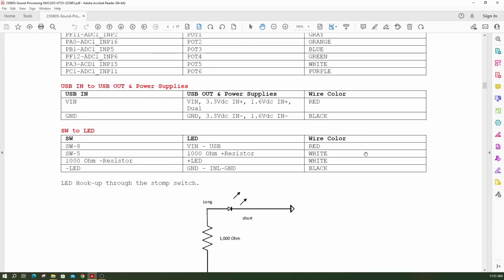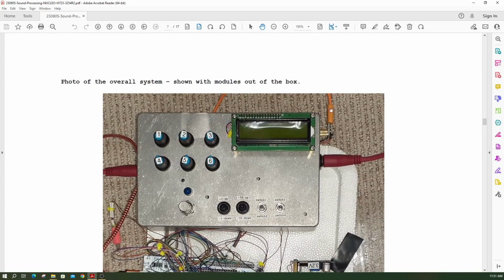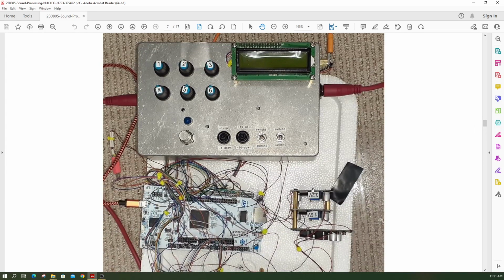So the next set is the power supplies. This shows how the power is connected, so it might be better to go to that diagram again. This orange USB connector is the power coming in, and I just use a power cube to provide the 5 volts in. You can see the wires running to these 3 power supplies. One's a 3.2, one's a 1.6 volt, and this one over here is a plus or minus 15 volt.